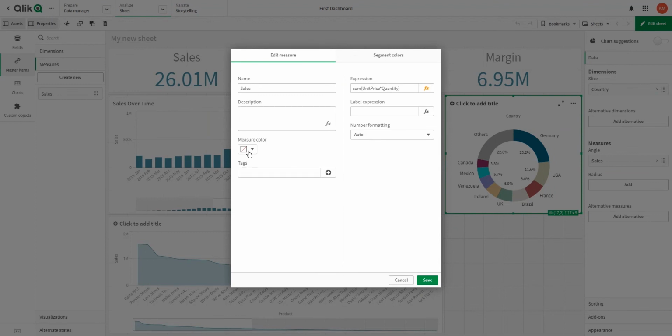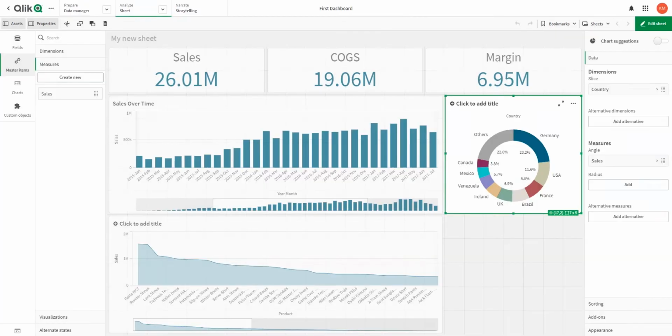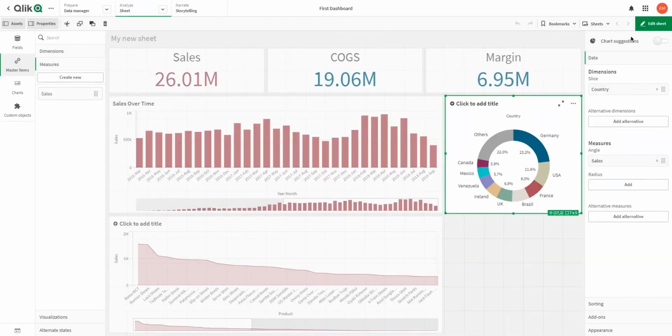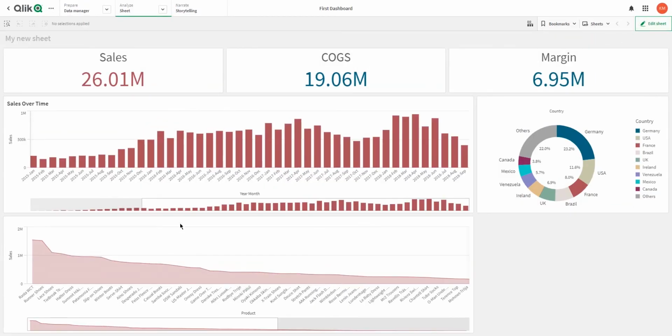So if you want to make changes to the measure called sales, then you only need to do it once. For example, let's say we want to change the color of all that is sold. So you see it automatically updates everywhere, and that's just beautiful. That's what you want, because it's going to save you so much time in the long run.